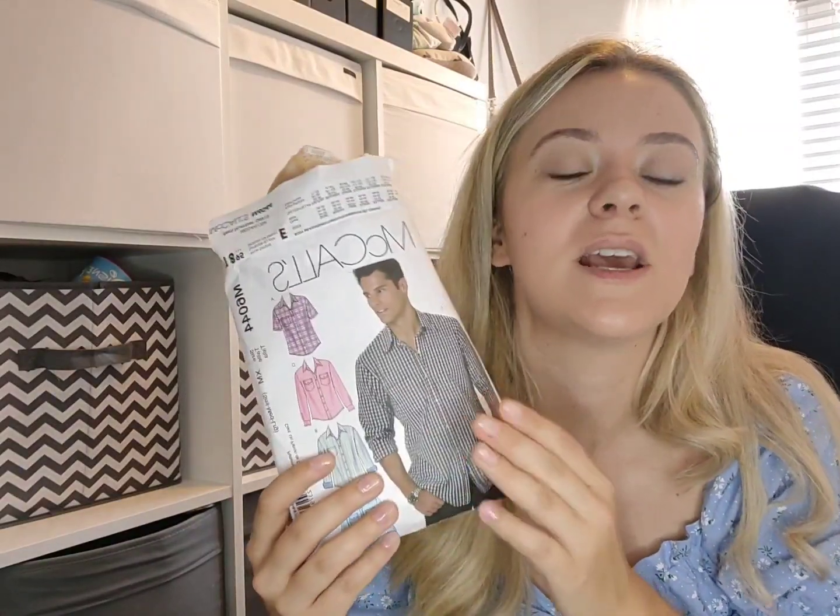I think I saw Devon Threadtails make it, I think. She was the first person, I think she made it for her husband, and then I thought that is going to be the shirt that I make. It's exactly the sort of shirt that he would wear, and I'm really, really pleased with that. I really took my time on the shirt, I think possibly because it wasn't for me, and I wanted him to wear it out, I wanted him to want to wear it out. So I really took my time, I really finished everything beautifully.